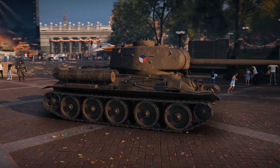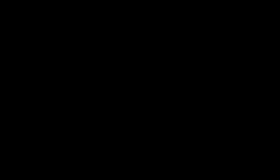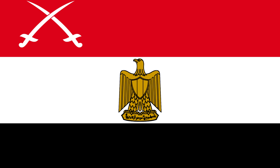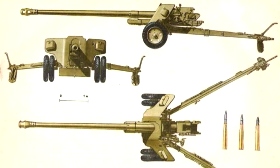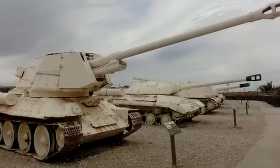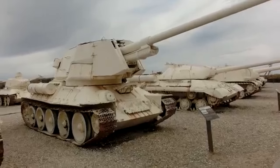It was not only the Czechs who would attempt this. Almost two decades later, the Egyptian military would produce their rendition of the T-34-100, this time calling it the T-100. The Egyptians took a much different route with their design. Rather than previous designs, this would not be small changes made to the turret to accommodate the larger caliber. The gun chosen was the Soviet 100mm BS-3, and although the general turret shape can still be made out, the changes were immense.